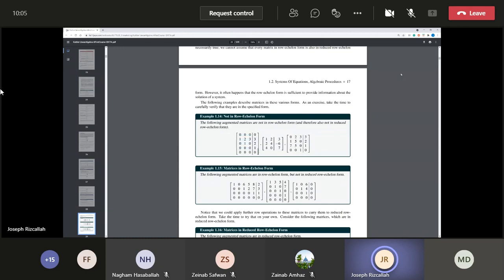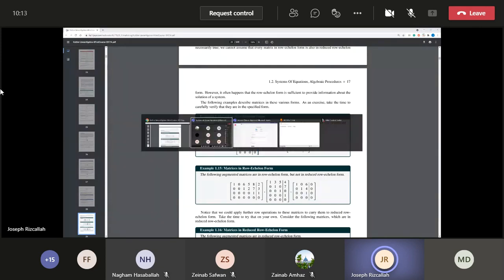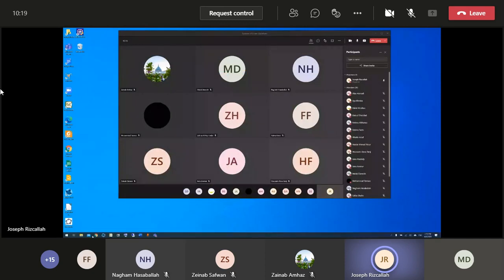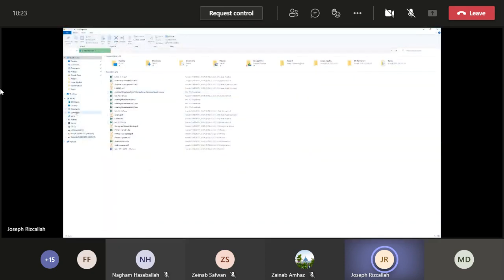Do you know what? Let me just pick the annotation tool, because it's not easy to just highlight the text here. So give me a moment to pick the annotation tool. I think I need to minimize all this. Yeah. Okay.